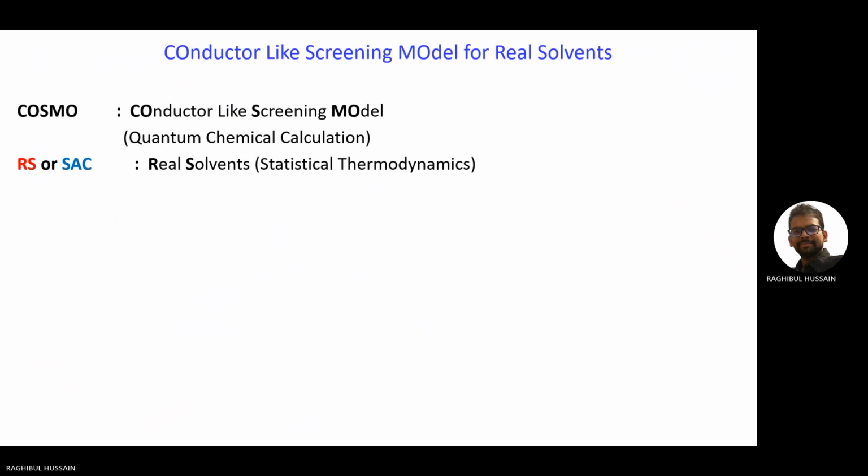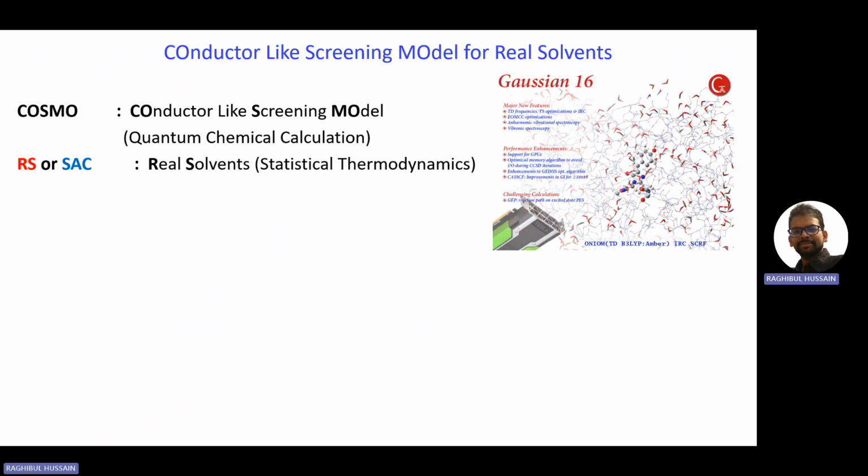Clear? You get screening charges, the quantum chemical information, and this has to be done only once because these are all unimolecular calculations, single molecule. You do it once, keep it in a database, and that's it. Whenever you write the program, you have to write it yourself. There are equations for how to convert these screening charges into delta G, that is free energy difference. Okay. So this is in Gaussian 16. How to generate the COSMO file, only this part is there for Gaussian. Only this part, COSMO. The RS and SAC part, you can get elsewhere.